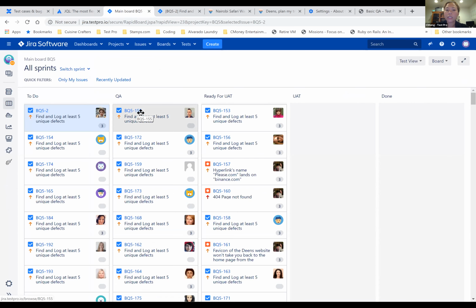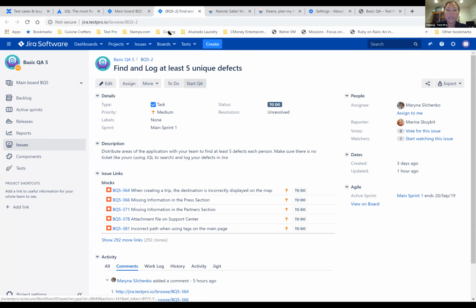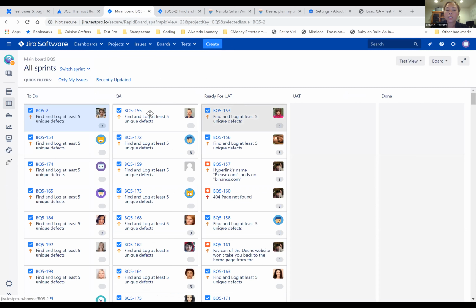Once QA pulls up this user story in their QA, they're not going to see start QA, but what they'll see is ready for UAT. That means QA is ready. They're going to take it out of this column and push it to here. Whoever is responsible for this column will test this out, and it moves along. What does UAT mean? User acceptance testing. Whoever's responsible, it could be a product owner, it could be maybe your VP that tests the items, depending on the duties in the company.